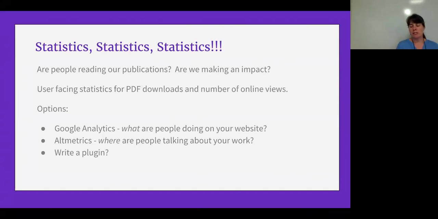Altmetrics, another tool I mentioned earlier, is a tool for finding out where people are talking about your scholarship. Altmetrics is a data science company out of London, and their mission is to track and analyze activity around scholarly publishing. So what attention are articles receiving? Who is talking about this particular piece of work? And that's more like they're watching Twitter feeds, they're watching Facebook, and some scholarly journal. I'm not actually sure where people talk about journals. That's out there. And publishers can show authors the conversations that are happening about their material.